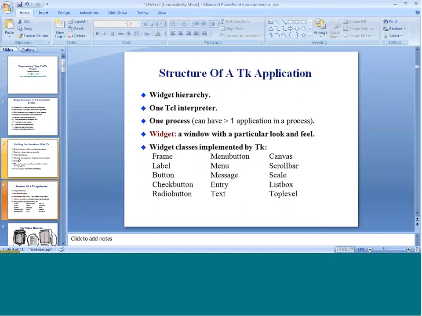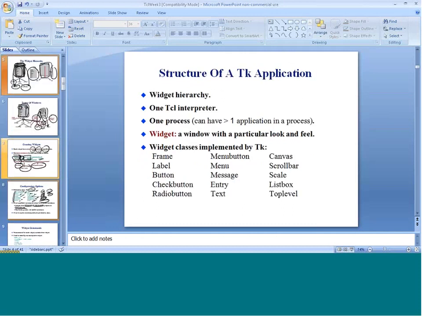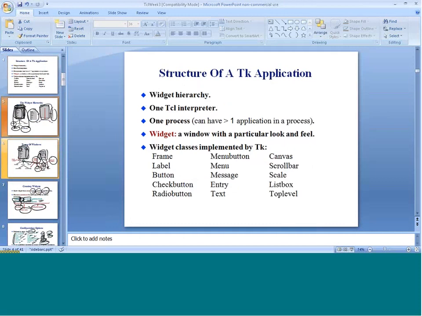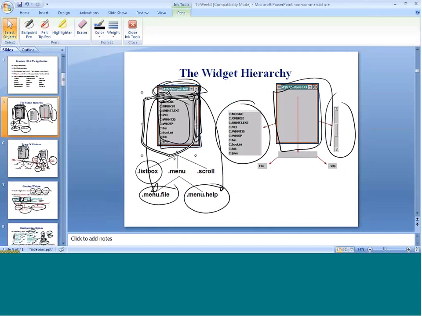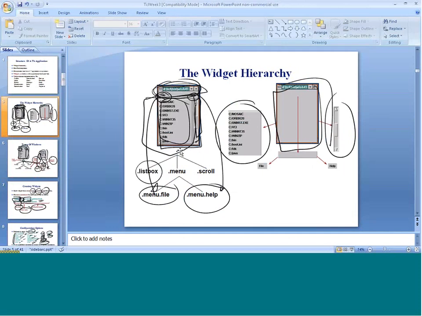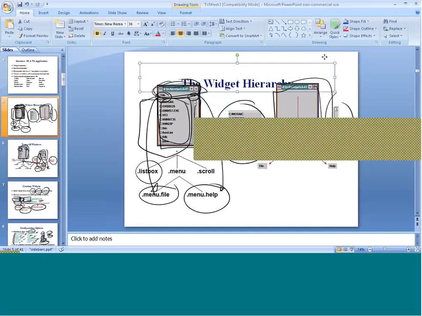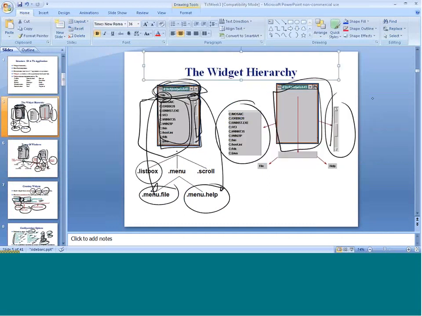Then we also went into detail about the widget hierarchy as to what different flavors are there. At the top level, it's the dot, and after the dot it goes through the various other commands.